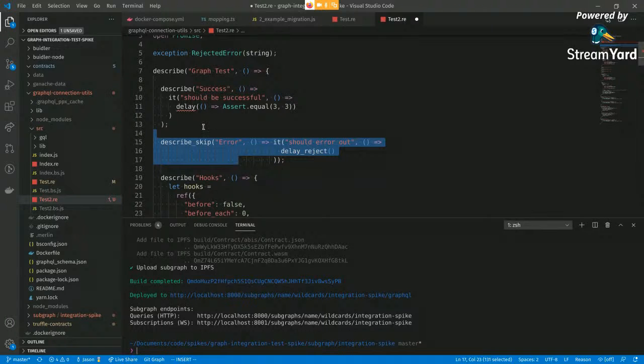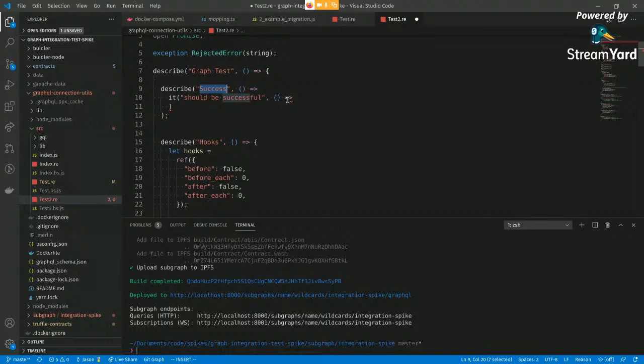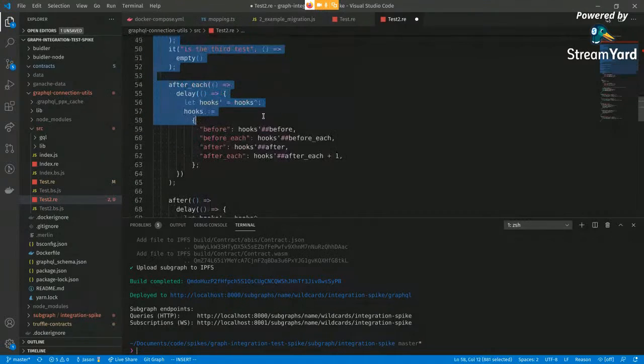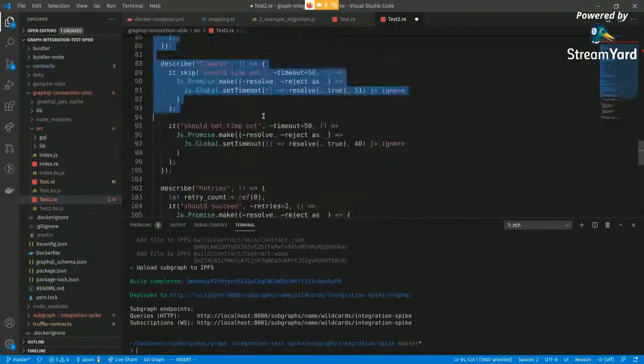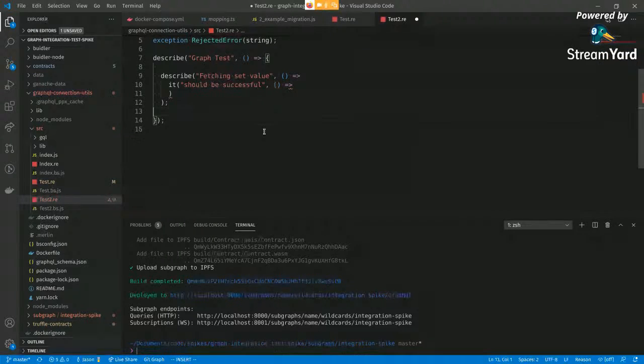And let's say fetching set value, and can remove most of that.